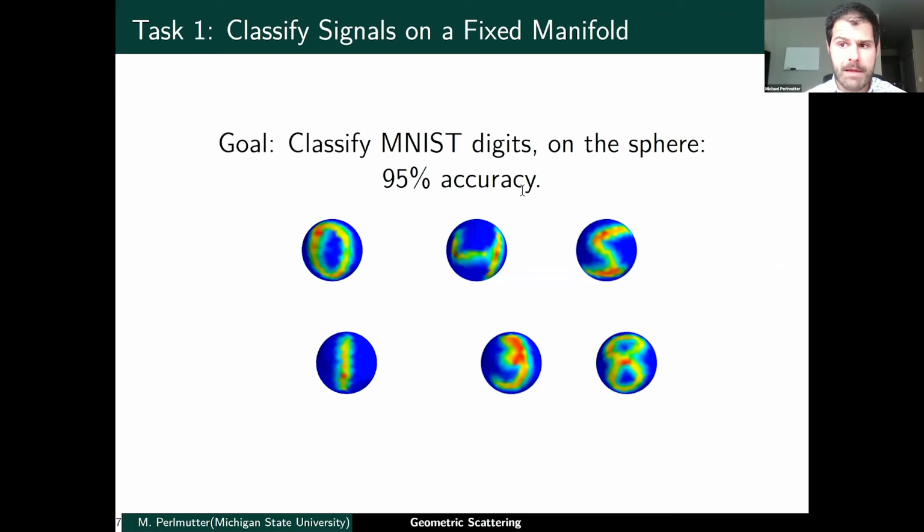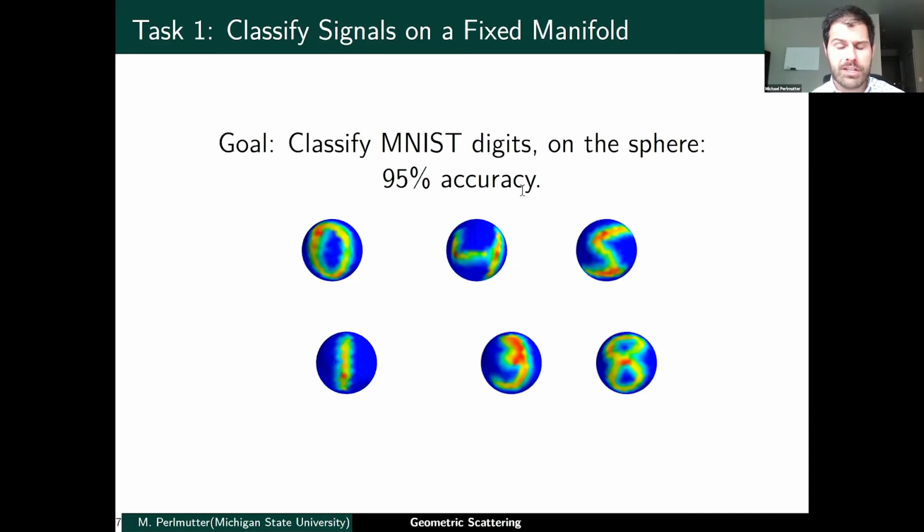So from a technical standpoint, the key difference in the construction is how you build the wavelet filters. And before I give the details of that, I'm going to give some examples of some typical tasks we might apply this to. The first big family of tasks is when you have one known manifold, which for us we're going to take to be the sphere in this picture, and then you have a bunch of different signals which are all labeled on this manifold.